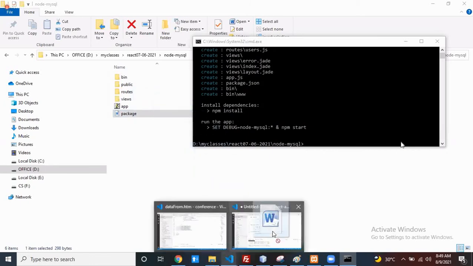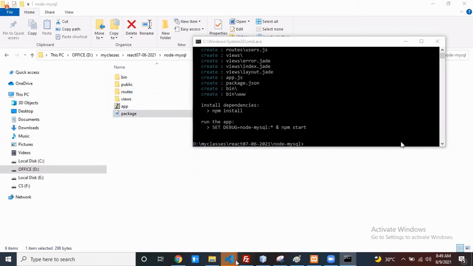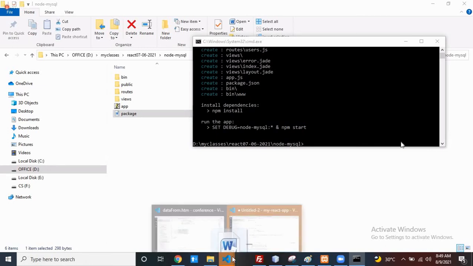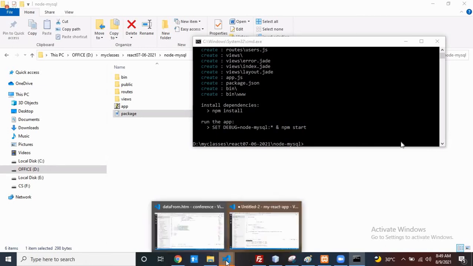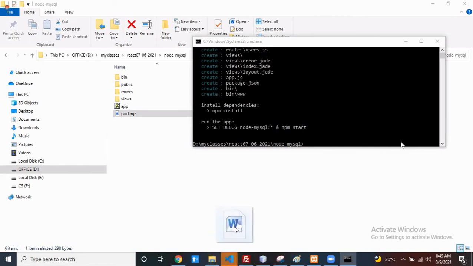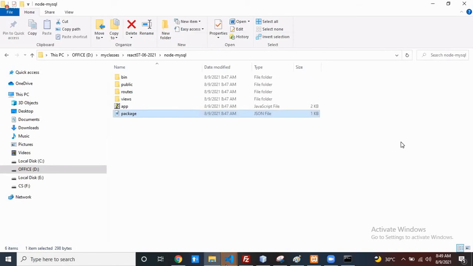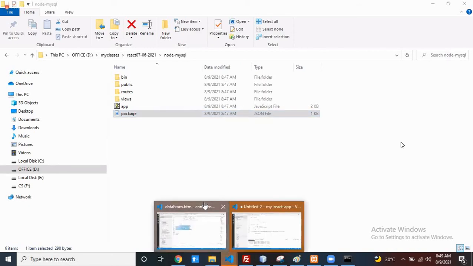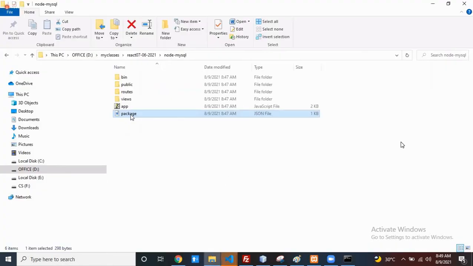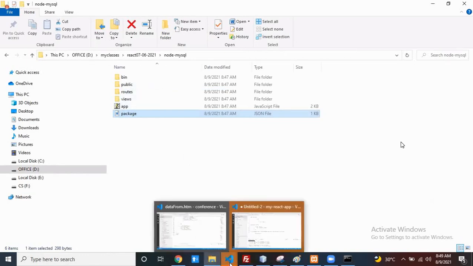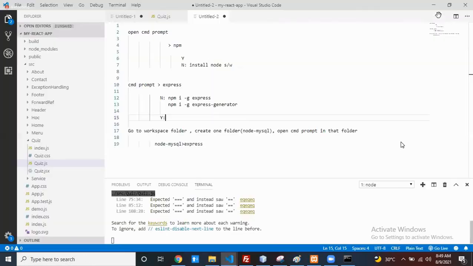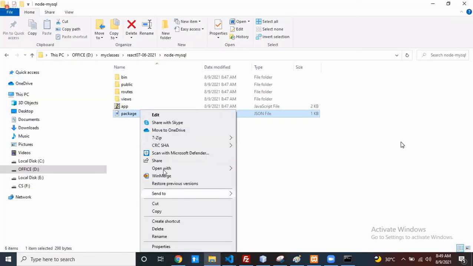So in package.json, your application related dependencies are registered. Let me open that with Notepad.